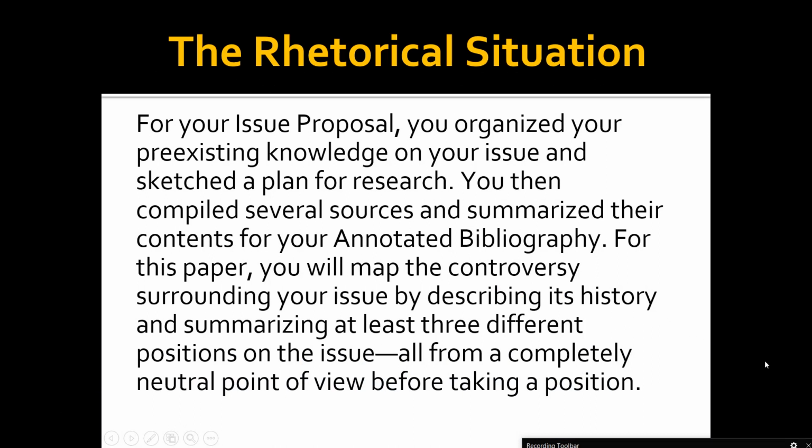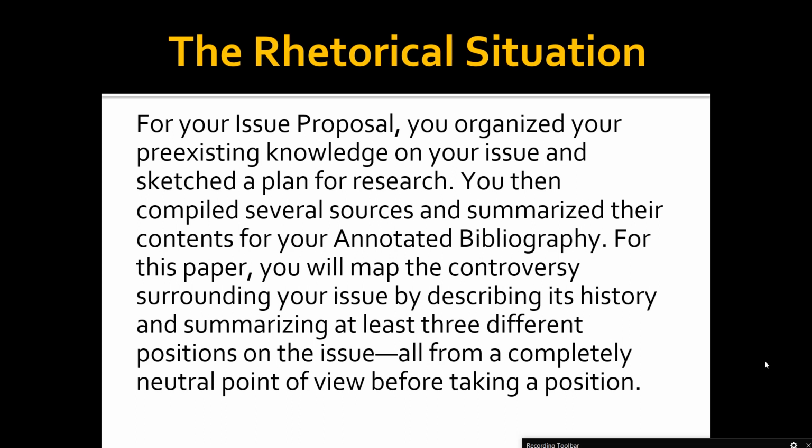Okay, so here's our rhetorical situation, which of course we're all familiar with, and things that you should be hopefully automatically considering between each paper by now. So for your issue proposal, you organized your pre-existing knowledge on your issue and sketched a plan for research.